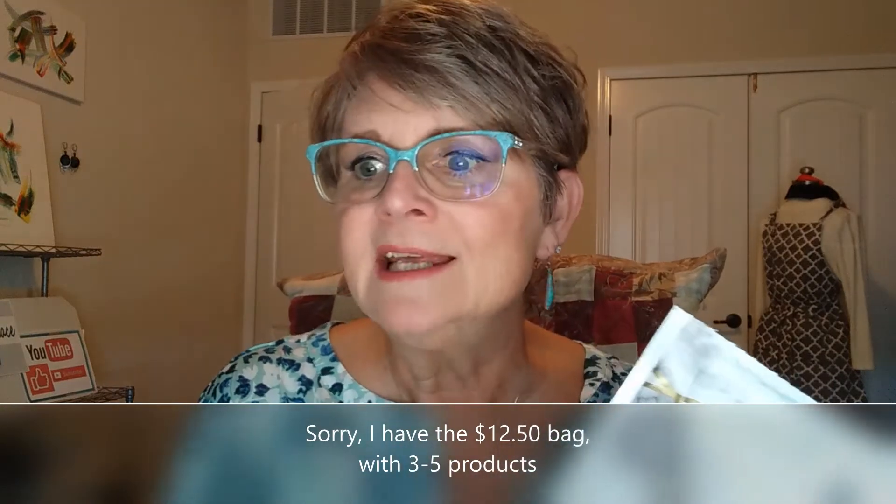The box I have is $20. Let me read the blurb: this is a makeup lover's dream — get ready to try new and amazing products every single month. They include five to seven items every month, including tools, makeup, and skincare items, and you receive a palette in every box. These are all full-size products, no samples, no deluxe samples. I've been hearing a lot of buzz about this subscription and it's good — if you like makeup, this is the one to get. So let's dive in and see what I got!